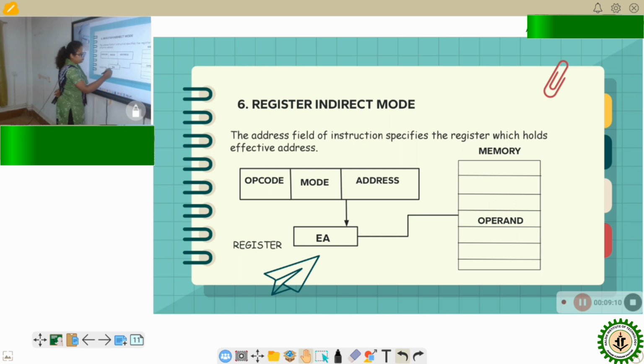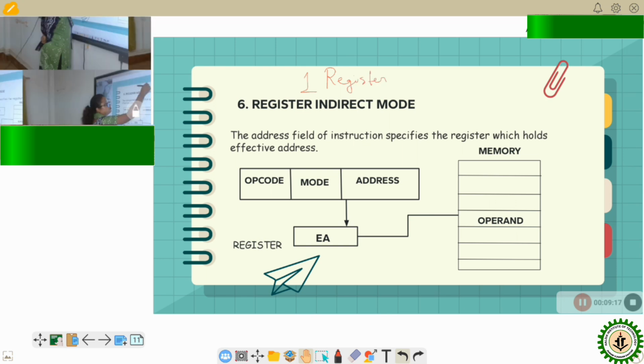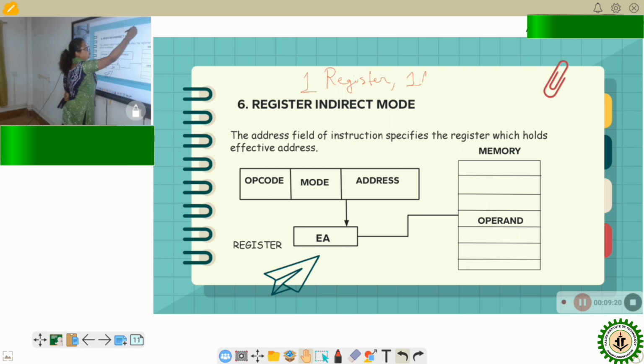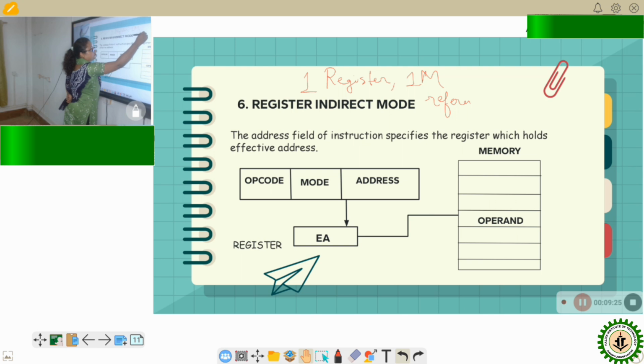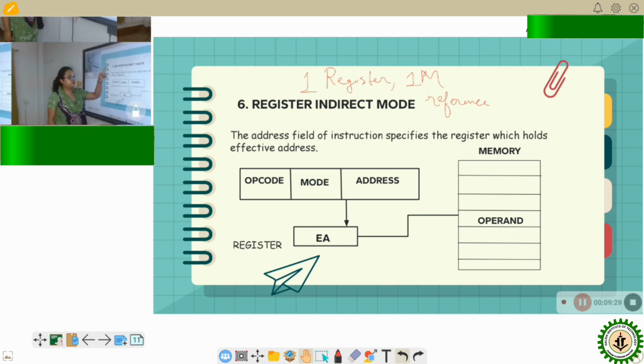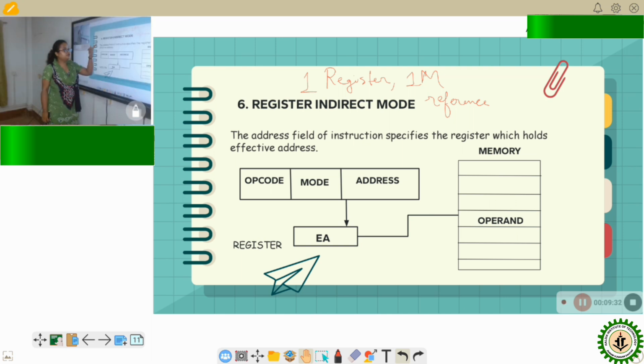So here one register and one memory reference are required. In the case of register direct mode, only one register was required, but in the case of indirect mode, we are having a reference of memory also to get the operand value.